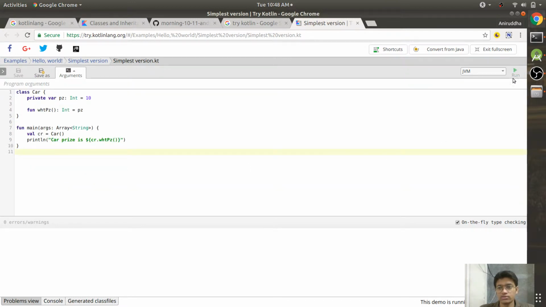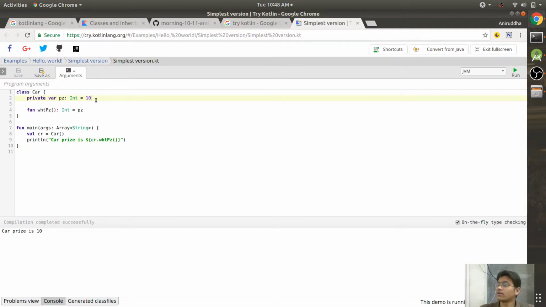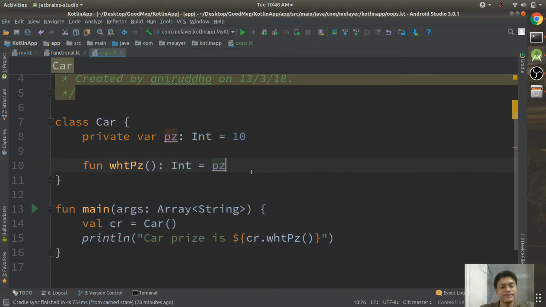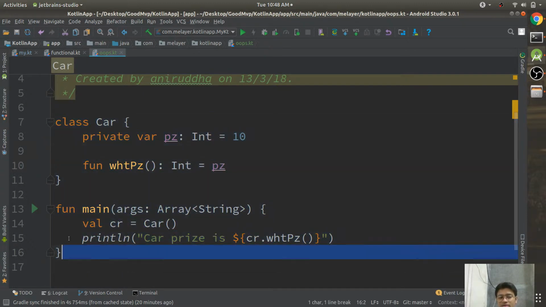Just try to run. Can you see car price is 10? That's what you have assigned, private var car price is 10. Same code I am writing here. So this is how a simple class will work. The simplest, minimalist version of your class.